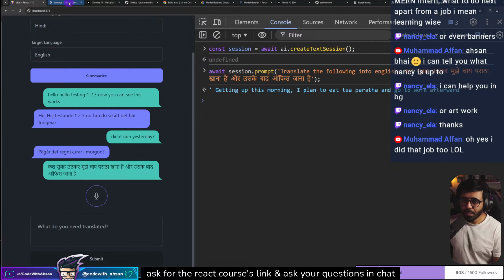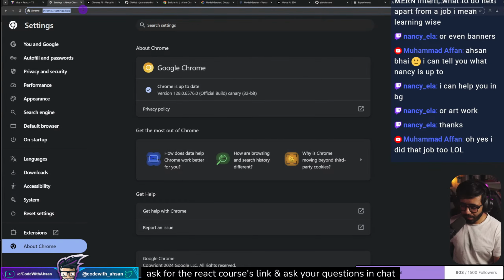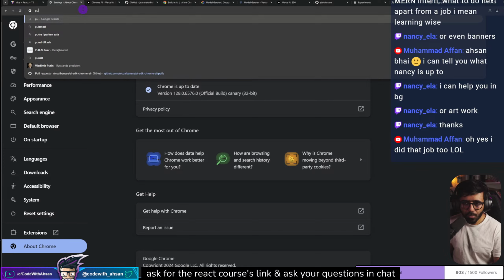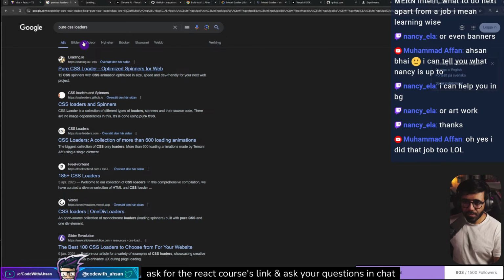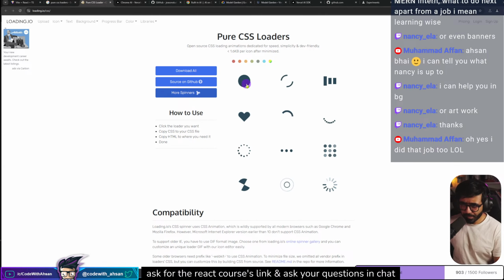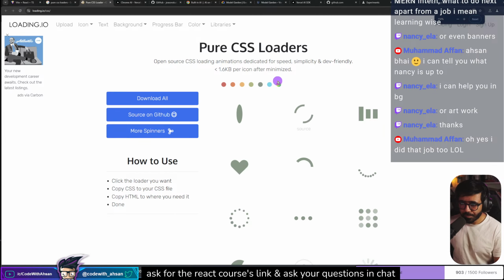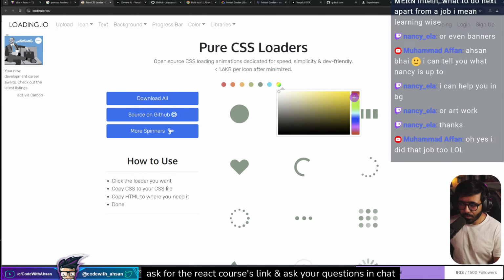So what we can do is we can try to go and try to find this really cool application called Pure CSS Loaders. If you try to find this, you're gonna go to loading.io, which has a bunch of loaders. So here you can pick blue, green, and I don't know, pick your own color.